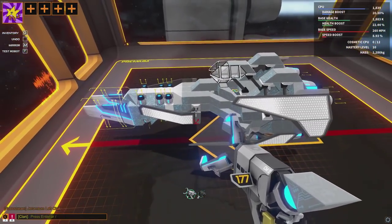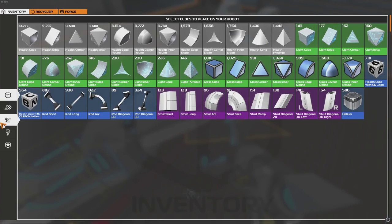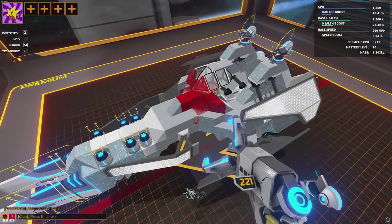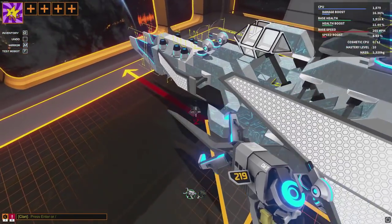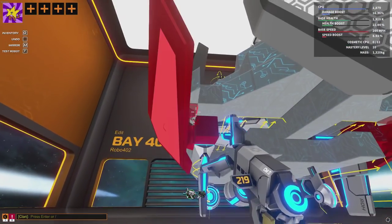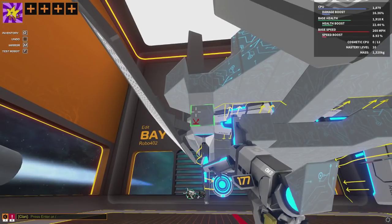Cool. Right, that's on. Do I need to weaponize it? Yeah, okay, I could put a couple of guns on it. Why not? For giggles. Can't go over the old CPU though. Right, I think we're there. That's pretty slick. I am pleased with this design. I would definitely take it out into a fight. That is not too shabby at all.